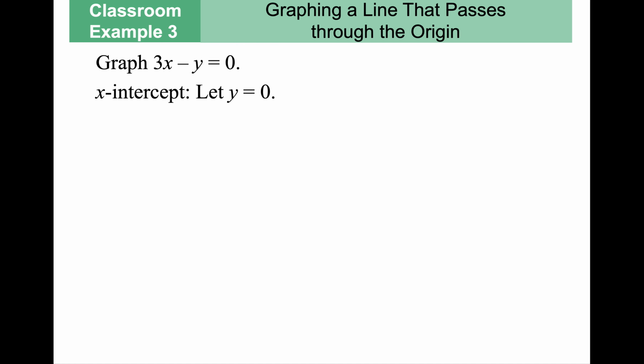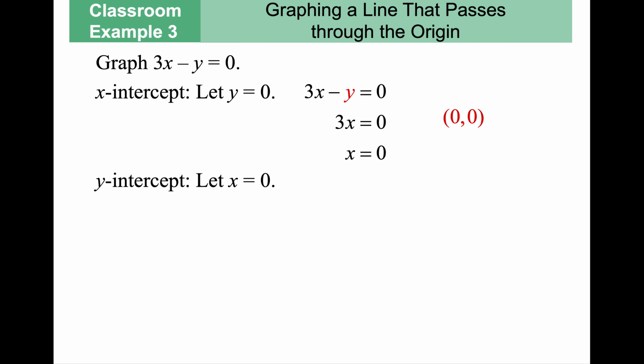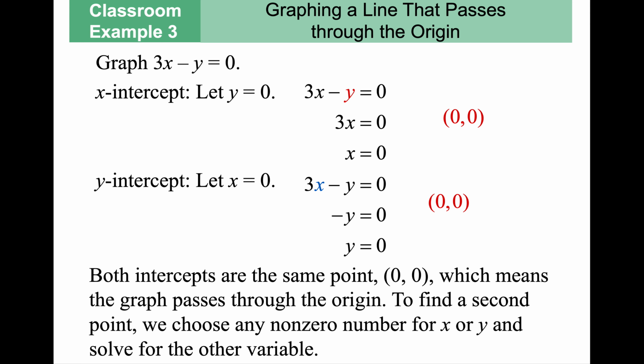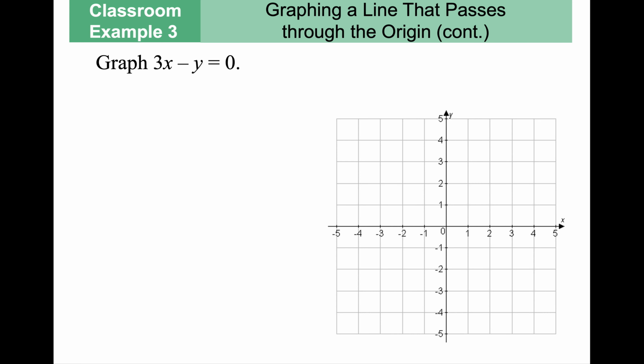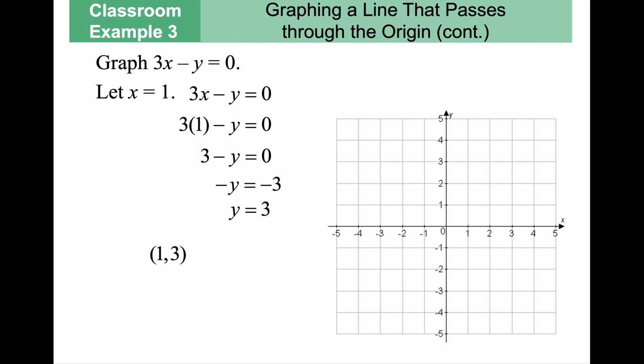So again, if I want to graph this, I'm going to find the x-intercept by plugging in 0 for y. This one's a little bit nicer. And I get the origin. That's okay. I'm going to plug in for the y-intercept, and I get the origin again. Now I have a problem. The lab will not graph with 1 point. So you're going to have to find a third point on the graph if you want to graph that in the lab. So just plug in 1 so that you have 2 distinct points to graph.